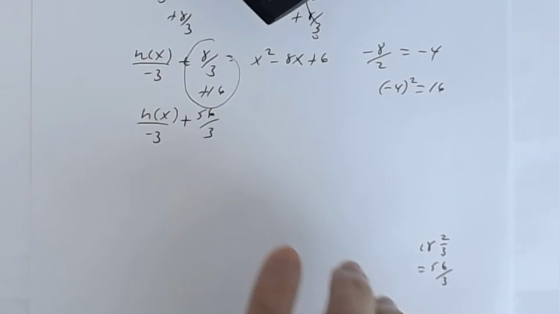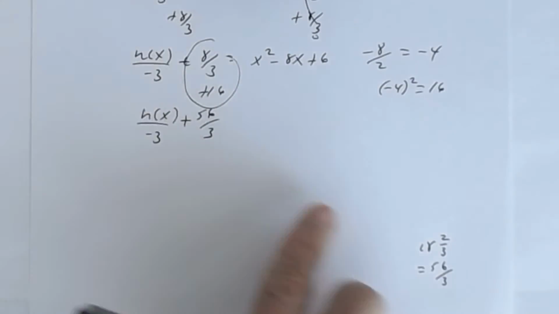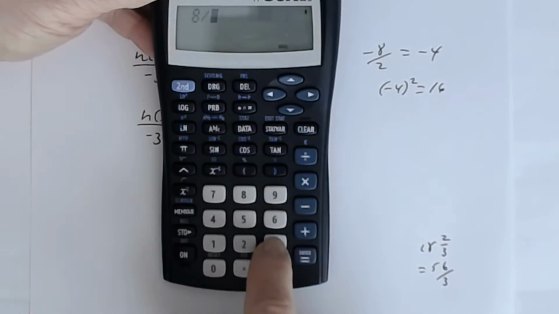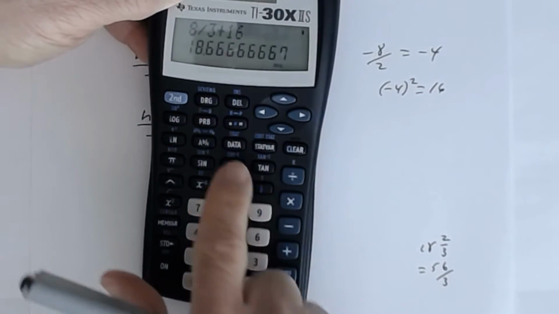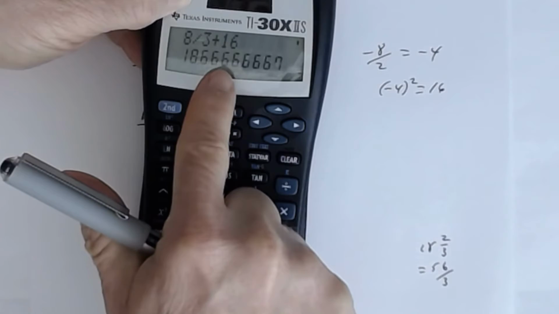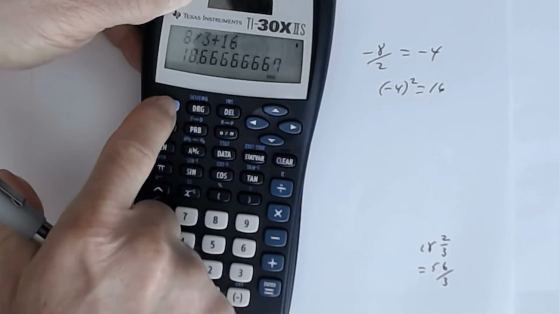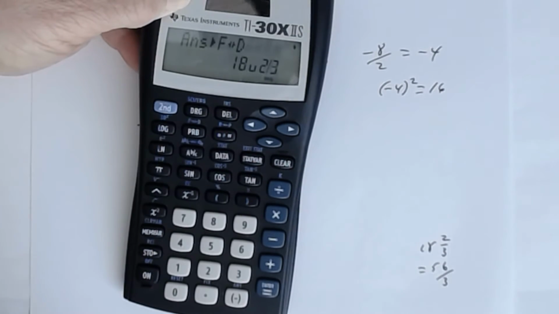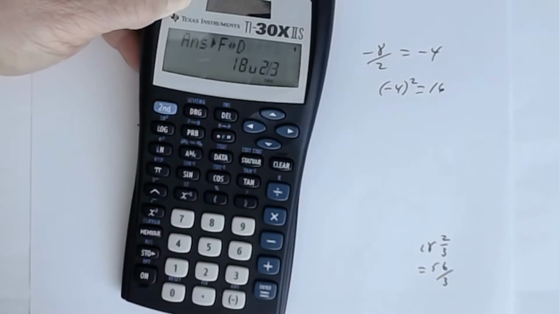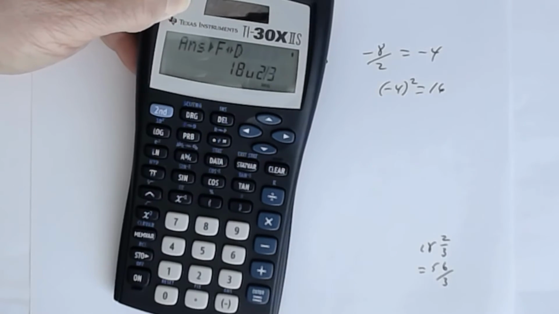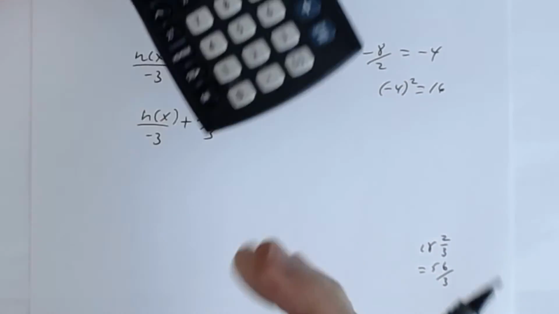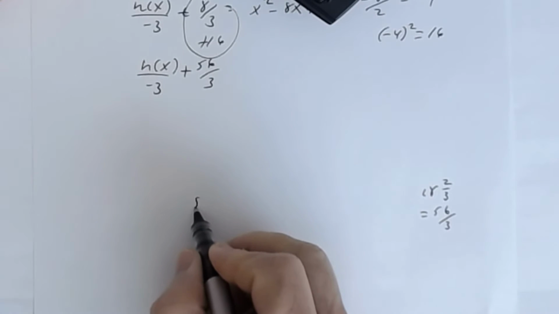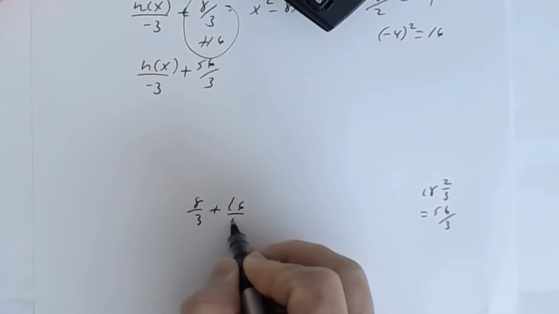Okay? Now, if you did not know that 8/3 plus 16 was 18 and 2/3, then just use your calculator. Press second, PRB, press equal, and notice 18 and 2/3. And you just convert that back to an improper fraction. If you don't have a calculator, let's remind ourselves how to do this. If you have a calculator, you have to say 8/3 plus 16 divided by 1, right?